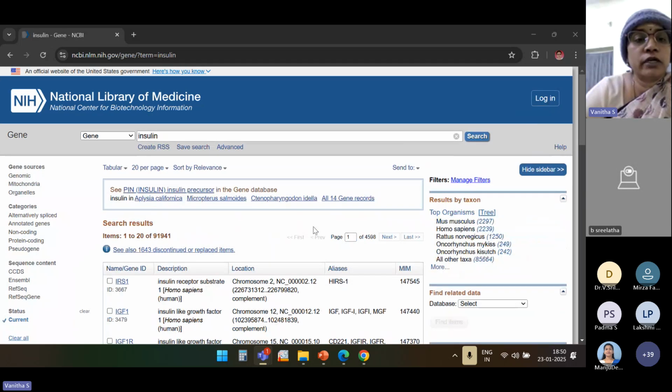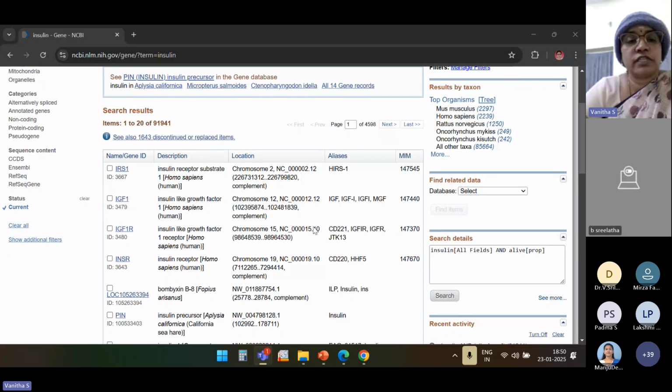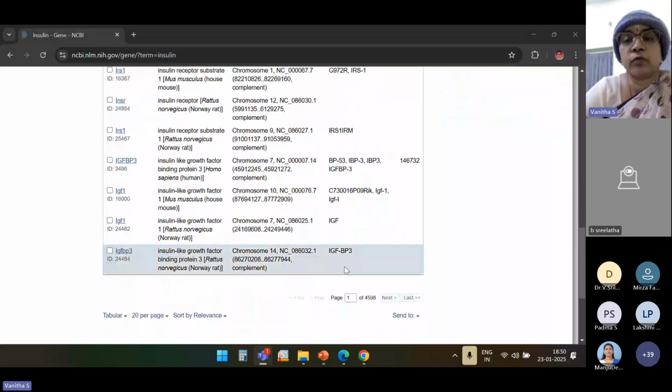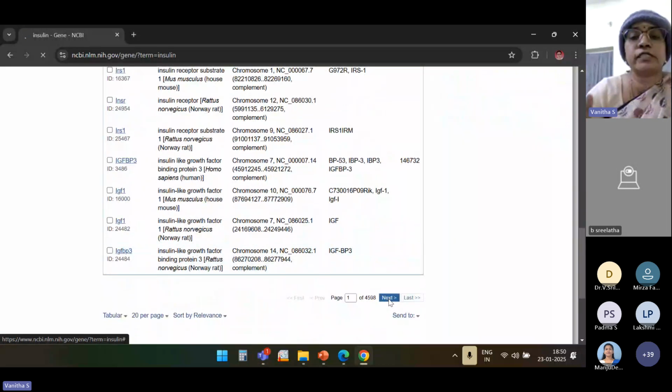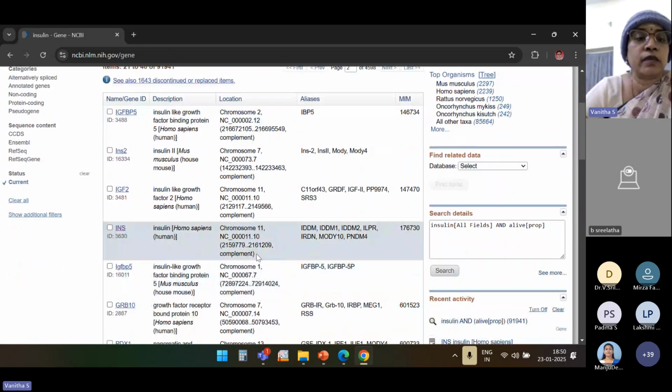Okay, so now I got the list of genes, but here it is insulin receptor because I told you that the first page which is opened up will have items from 1 to 20. But you see how much data is related to insulin, 91,000 are there. So if you want the insulin gene of Homo sapiens alone, here you find Homo sapiens only, but it is like receptor, growth factor, and so on. So what the individual who had asked me the question should do is go to the next page. You always have an option to go for the next page, right? So now the next page is open. Now here I am able to get the insulin gene of Homo sapiens.